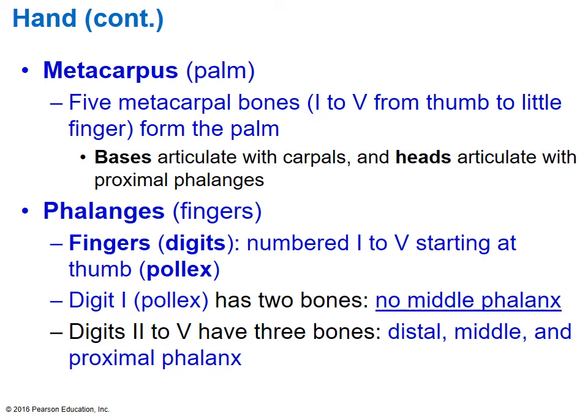With the phalanges themselves, you will also notice that they are divided into 3 separate bones. You will have a distal, a middle, and a proximal phalanx. This will come across in digits 2 through 5, and that is because digit 1, your thumb, will not have a middle phalanx. It will only have a top and a bottom. So let's take a look at this from an illustrative aspect.